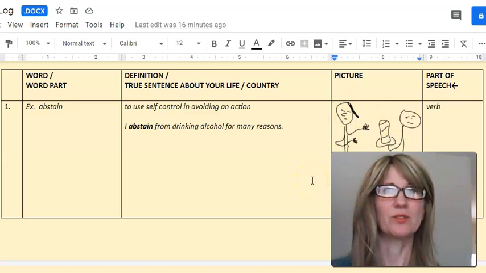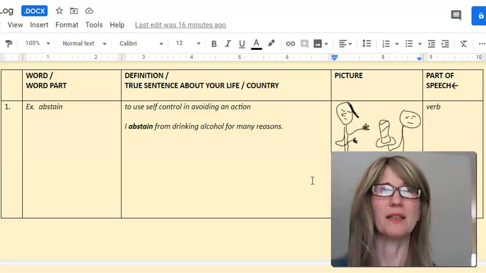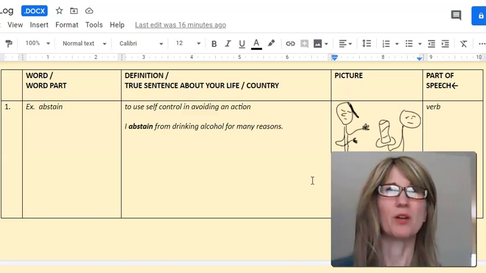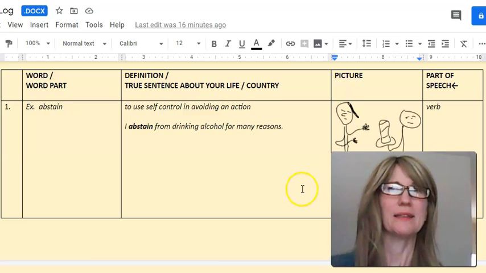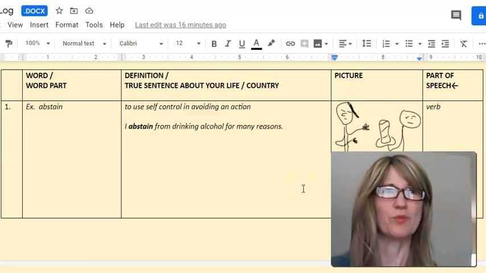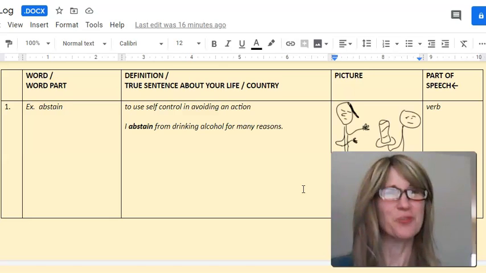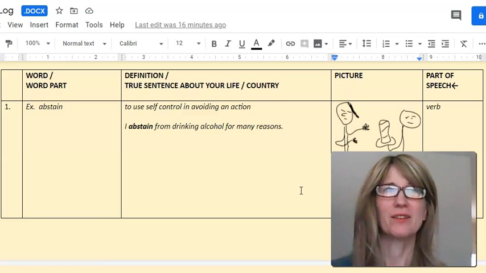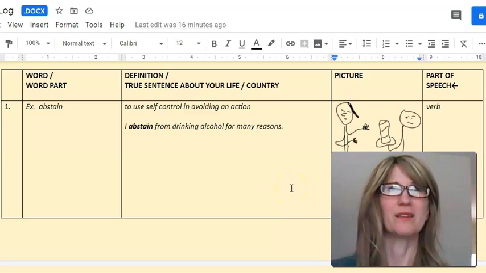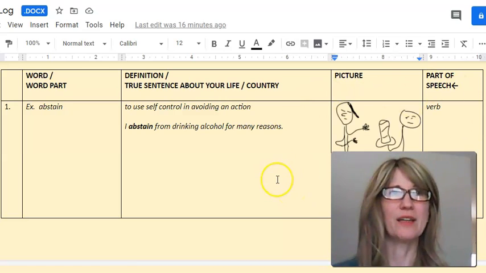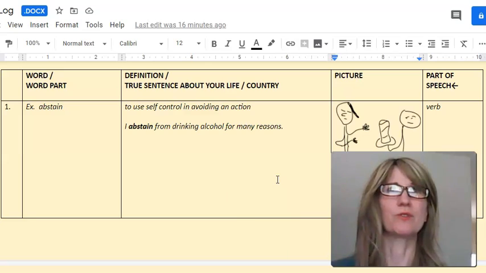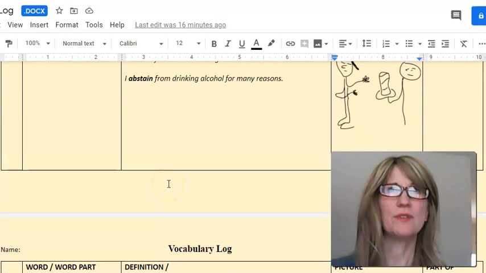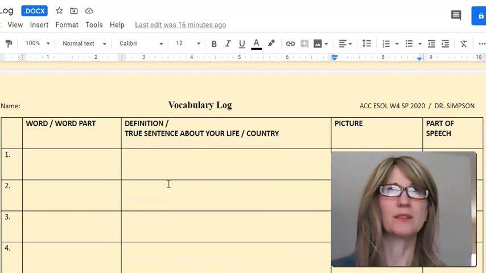Now, some of my students started copying and pasting other pictures online, and that's one option, but I prefer them not to do that because that does not require them to think about the word as intricately as if they have to draw it themselves. So they're not graded, obviously, on the merit of their artwork, but simply whether it can convey to them the meaning of the word. So let's go down to a new spot on this page.